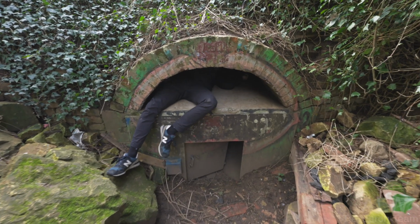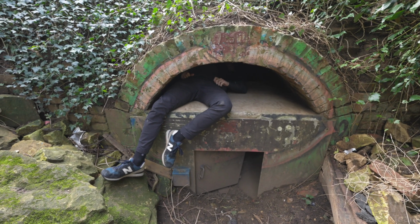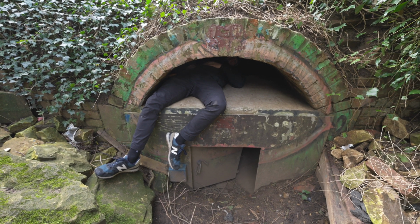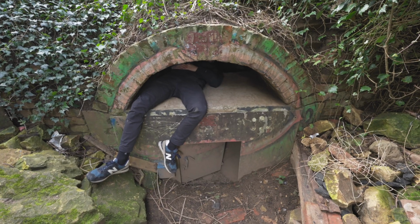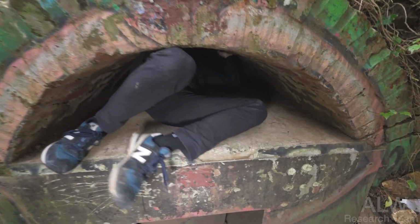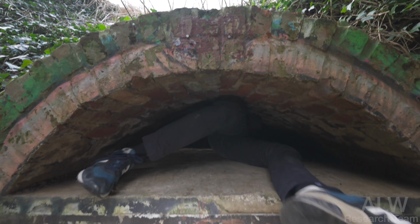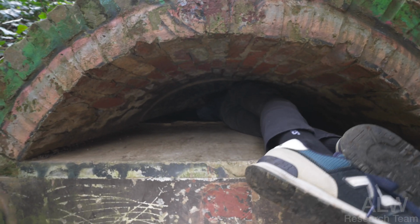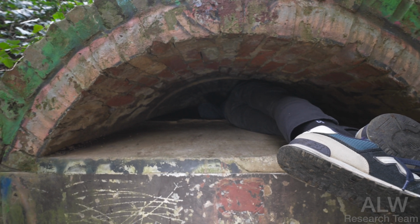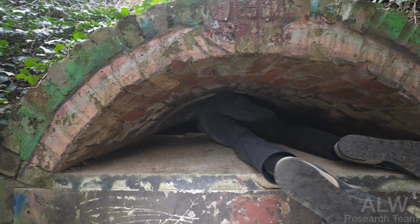How are you getting on? What are you getting in there as well to get your legs hanging out? Yeah, that'll be fine. Hang on, just one sec. Go, Harry. So this is the way in. It's a bit of a squeeze, right? You probably can get through the bottom. No, I can't. He did say that, didn't he? Well, last time it was blocked up, but someone's dug it out.